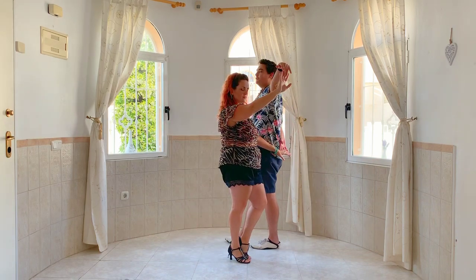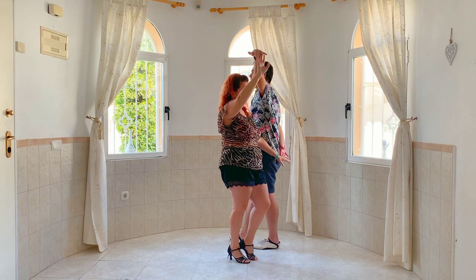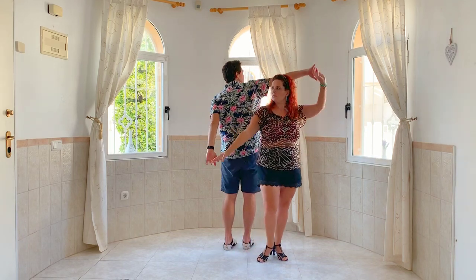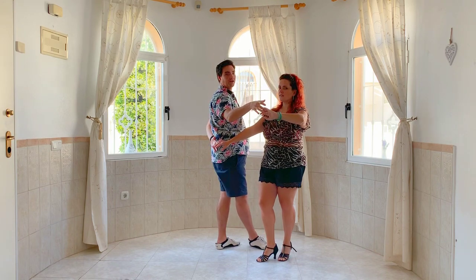If you notice, I haven't turned. I'm still facing forwards at this point. Now, as my left hand goes over the top of the lady's head, I'm then going to be turning to my right as Kat turns to her right. My left hand comes down, I bring my feet together. My left hand comes down, my right hand comes up, and I turn to look at Kat — so I've turned my body right the way around.